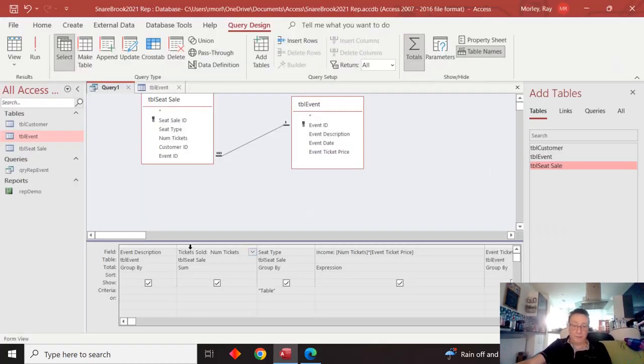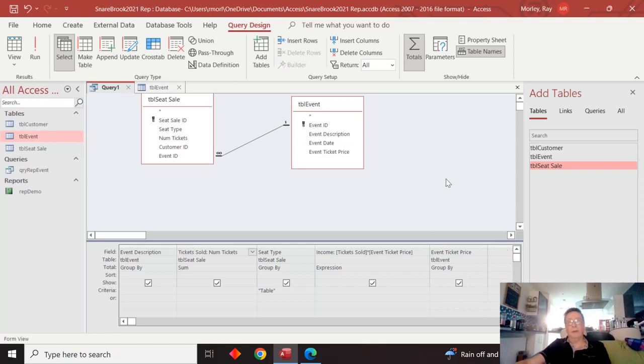So I've called this field tickets sold and this one income. So that means I have to refer to tickets sold. So my query is now income is an expression and it's multiplying tickets sold by the event ticket price.